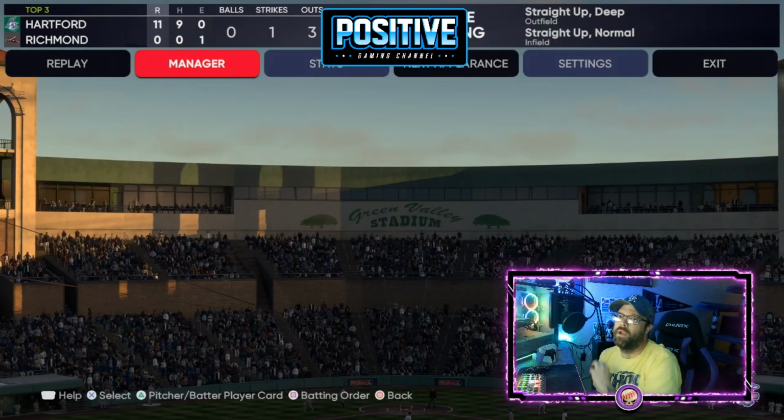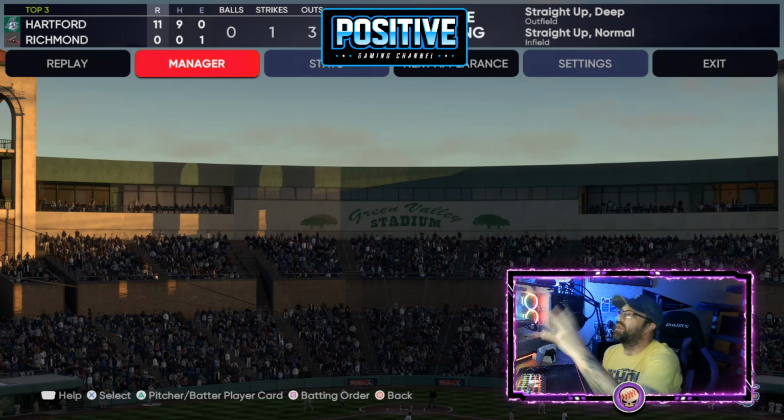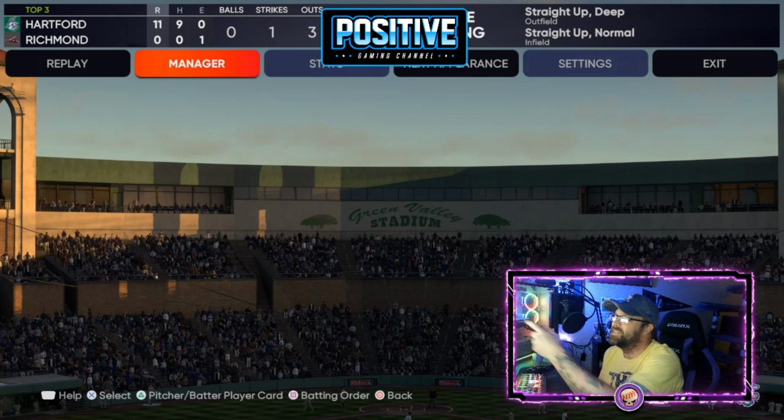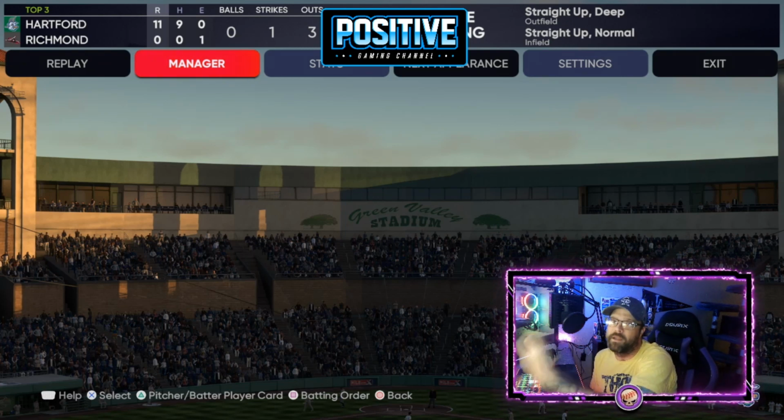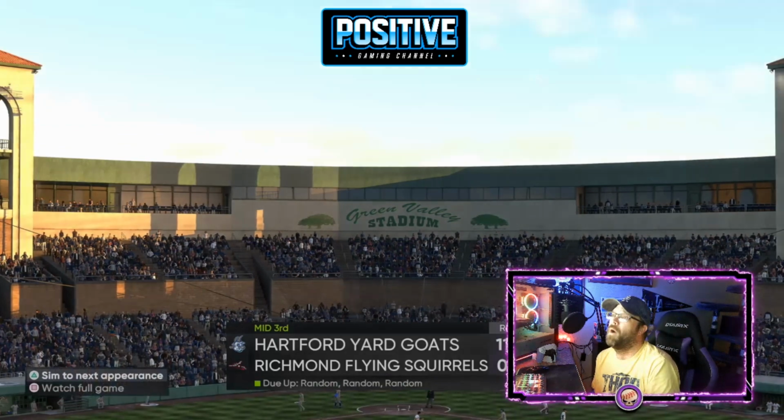Now, I know it's blacked out right here or darkened out. It's a little bit behind my Positive Gaming logo. Sorry about that. I'm not going to move it out of the way, though, because I can explain what it is. It'll not always be darkened out, and you never want to hit that. If you do at any point in the game, you will lose all of your progress and mission progress that you got from the game. All right, so we're not going to do that.